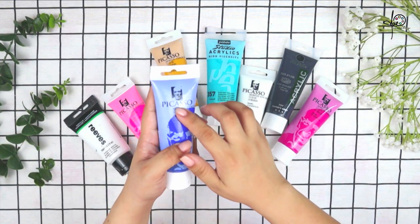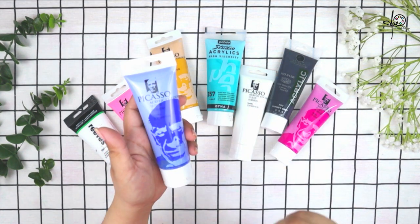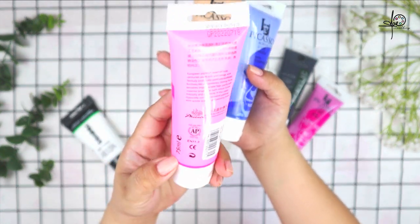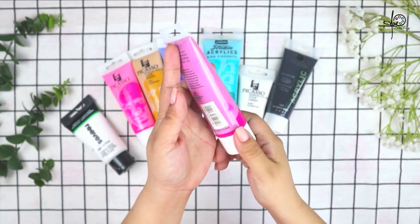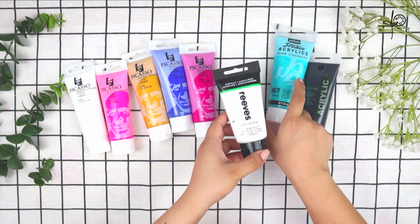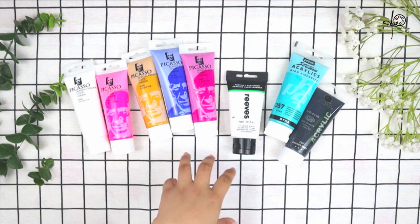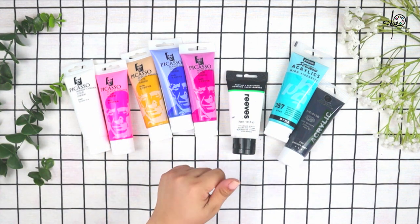So at the time when I ordered from them, Picasso was their newest acrylic collection set, so this will also be my first time to use this. So we have here Thalo Blue, Roshana, Neon Pink, then I also have here Rose Matter, I believe, or Magenta. And this, I will also be trying their white paint. Then we have here the Reeves, the Pebeo one, and this Maries Acrylic. This is Payne's Gray. These items have different prices, but I will just be putting down the link of this so you can also check.